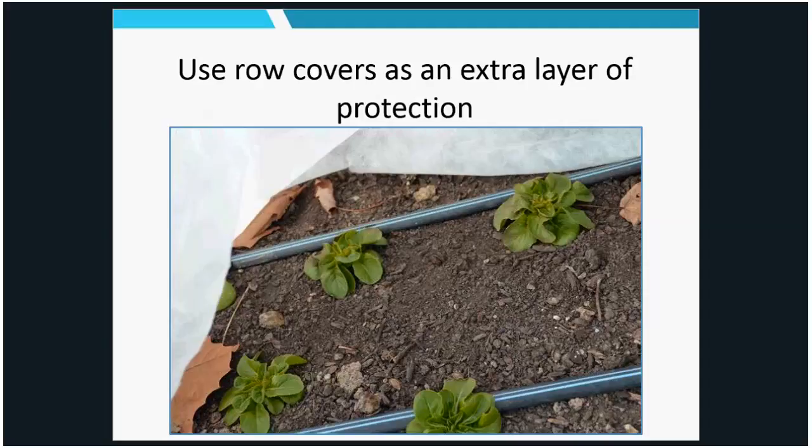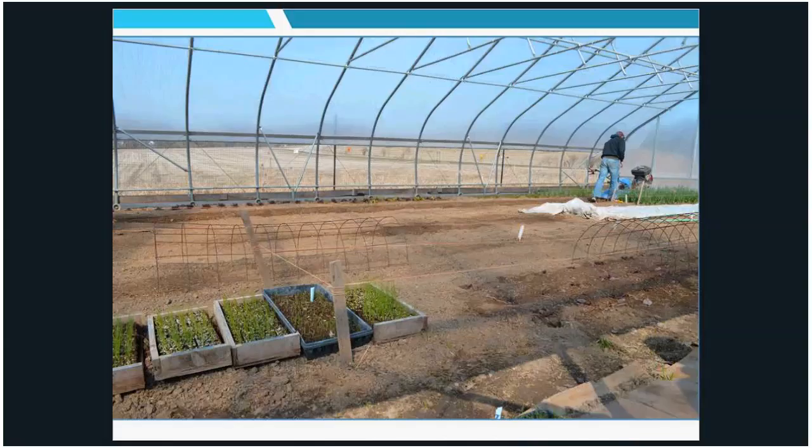It does need almost daily management if you want to go that far. On sunny days, I pull the row cover off so the soil and the crops get as much sunlight as possible so I can build up that heat in the soil. And then by mid to late afternoon, I come back out and I cover those plants up. I lay these directly on the plants, but there are growers that have other techniques, tricks here.